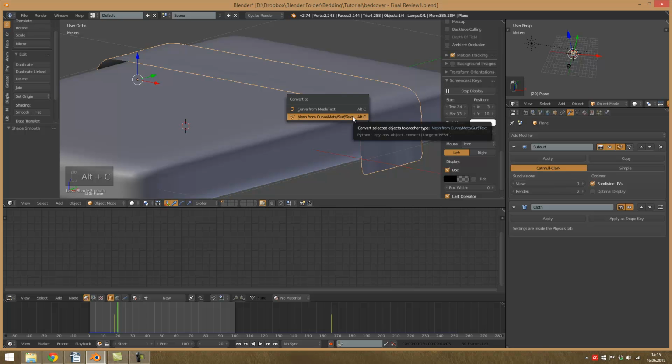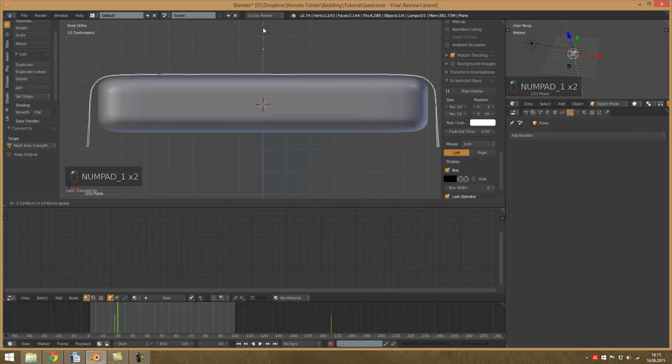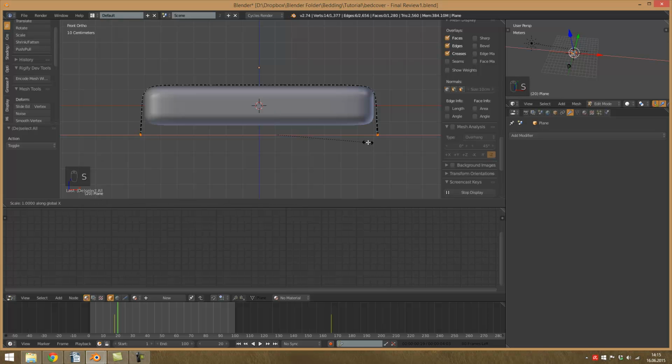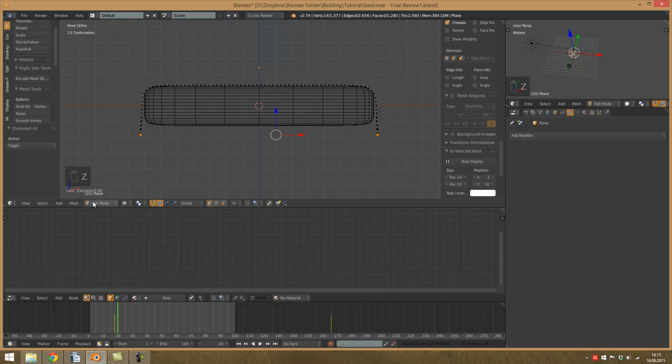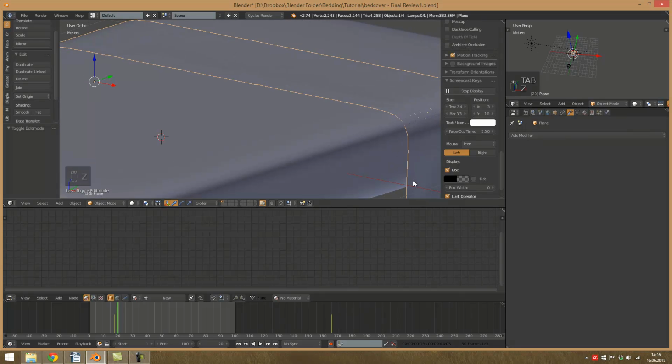Convert to a mesh, which will apply the subsurf modifier and the cloth modifier, and then look from the front. I'll bring that down and I'll scale that in, and maybe bring those two further in the X direction, but with the proportional editing activated. So again, first go into wireframe mode so you can select through the vertices. So you select everything that is on the side and activate proportional editing, maybe make that linear, then scale it in the X direction, and that will bring the bed sheet further towards the mattress, and it will look like it's directly laying on the mattress.